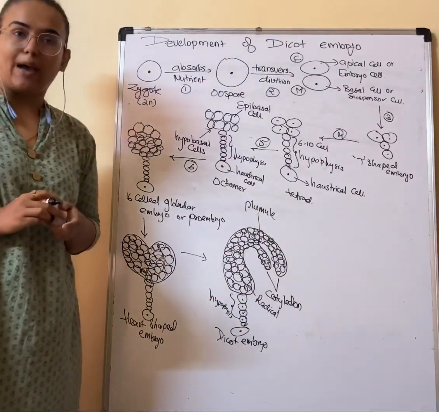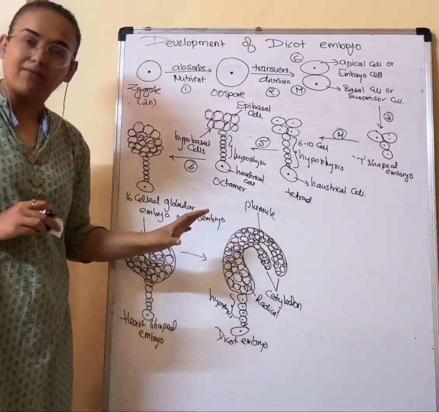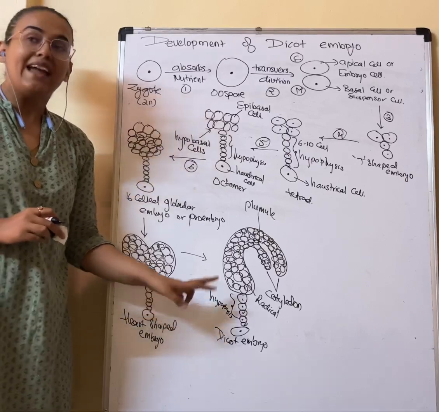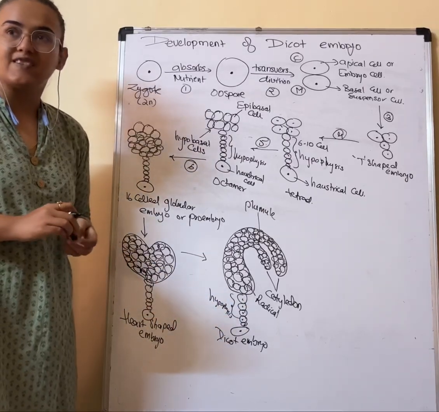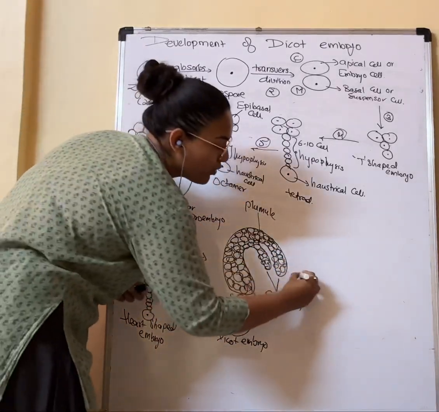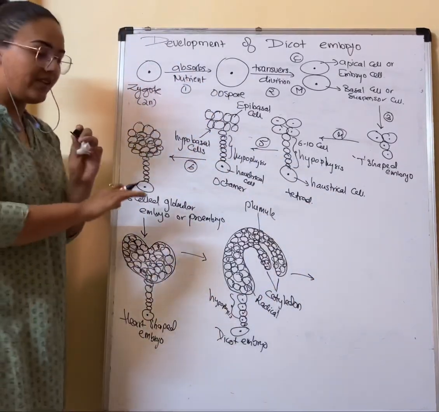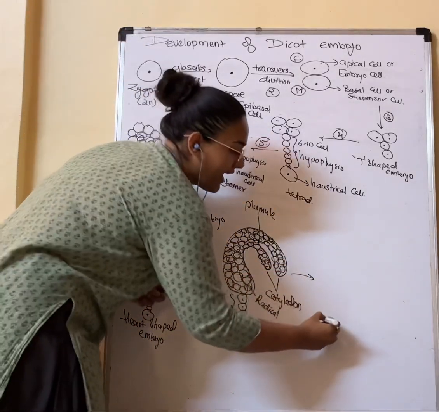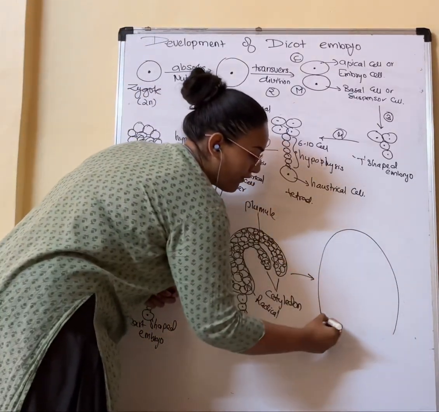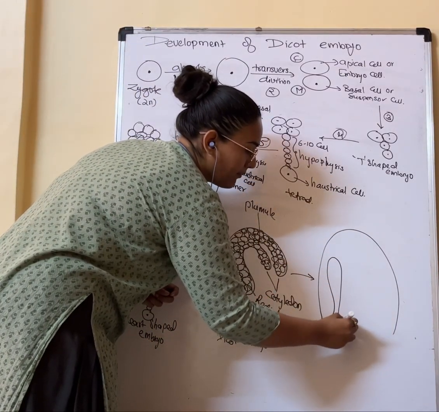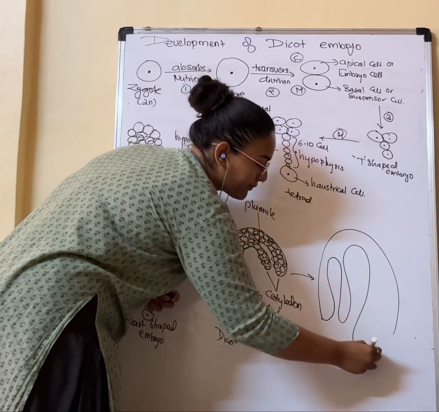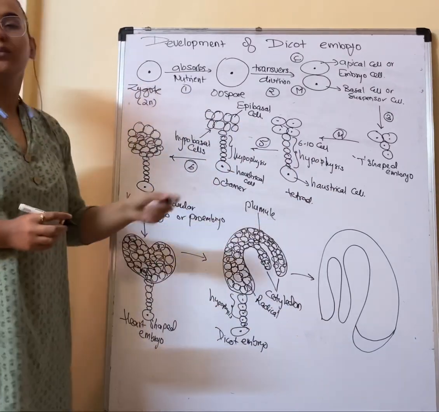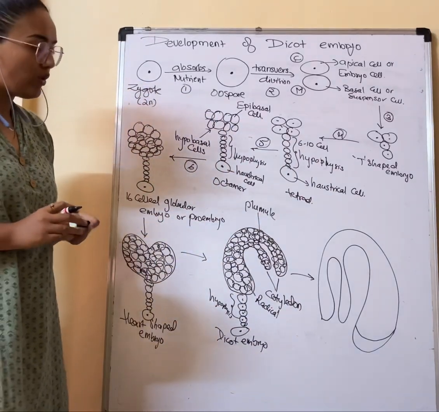Now what is going to happen once the embryo is completely developed? There is no use of this hypophysis and the suspensor. And as there is no use of hypophysis and suspensor, they are going to disintegrate. Disintegration means they will be completely degraded and removed, and then you get the final structure of the embryo, which is something of this kind. So this is what the structure of a dicot embryo looks like.